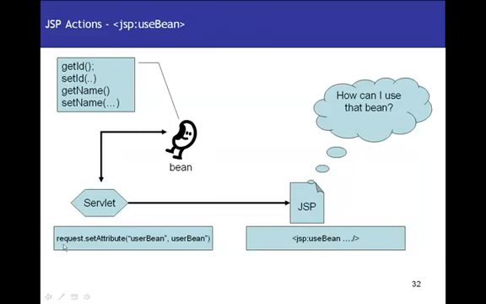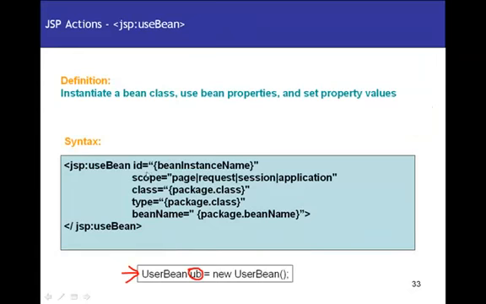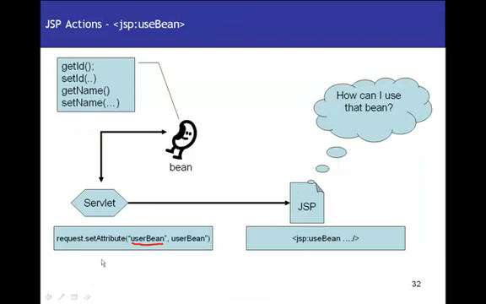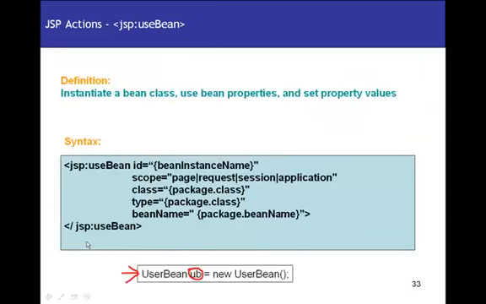So in this previous example, we set an attribute with name userBean, and we set the userBean object to that. So whatever attribute name we have here, we need to provide the same name in this id attribute for the useBean action element, right? And we know that we have one of the four scopes: page, request, session, and application, which we already discussed in the previous videos. So you need to give one of the four scopes, and in this example we set the userBean attribute at the request scope. So the scope here would be request and the ID would be userBean.